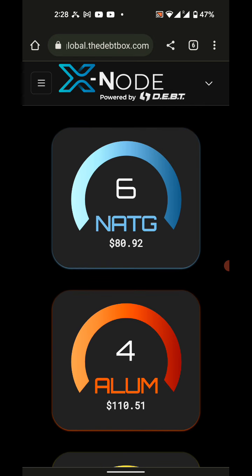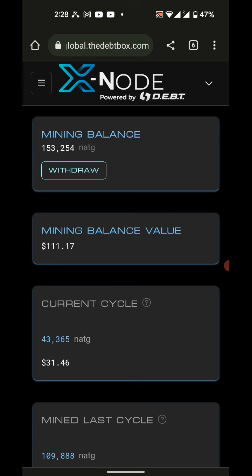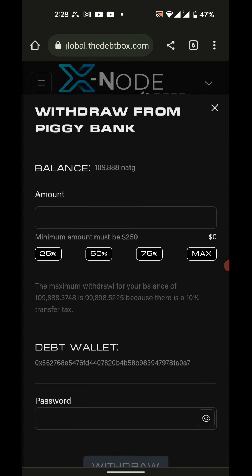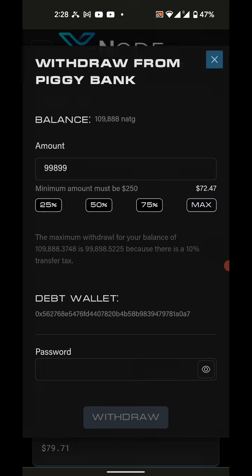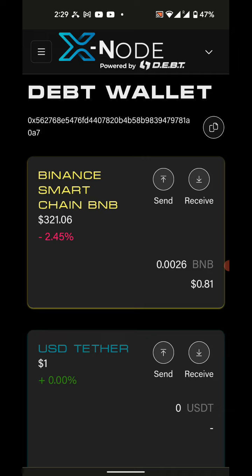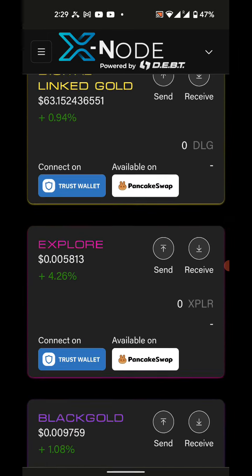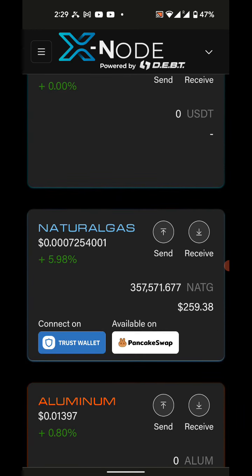So when you have $250 in your balance here, when it says 250, you go ahead and click on it. So let's just say that NATG was at 250. Mine's not at that because I already did a withdrawal. But you'll go ahead and click on this withdrawal button, click the amount that you want to withdraw, put your password in, and it's going to kick on over to your wallet section after you do that successfully, and you'll see it right here. Now, you'll see some options to send it out to your own wallet and do some trading on PancakeSwap, but we'll talk about that towards the end of the video as to why not to do that.